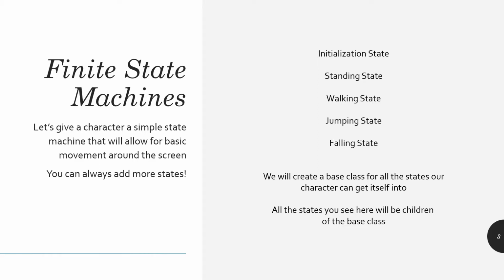The four states that you see here, of the five, are probably what you think of. You think of a standing state, where a character is standing around, idle. The character can be walking around left or right. The character can be jumping, and I denote jumping and falling as two completely distinct states. Maybe you don't feel that way, but the behavior is truly different. Maybe gravity is pulling you down the same, but what happens and how you get out of the jumping state into something else is actually different than the falling state. We'll get there.